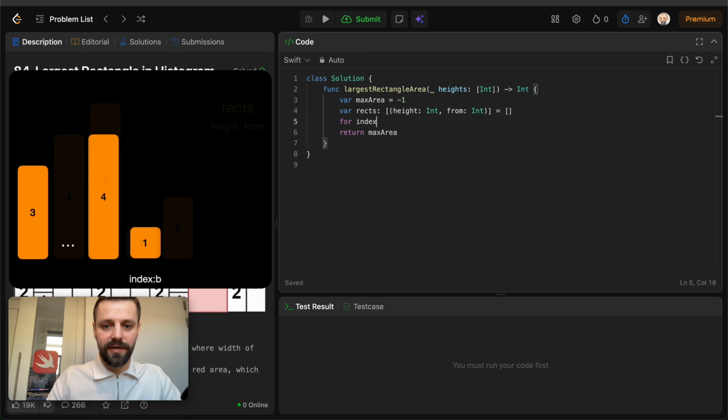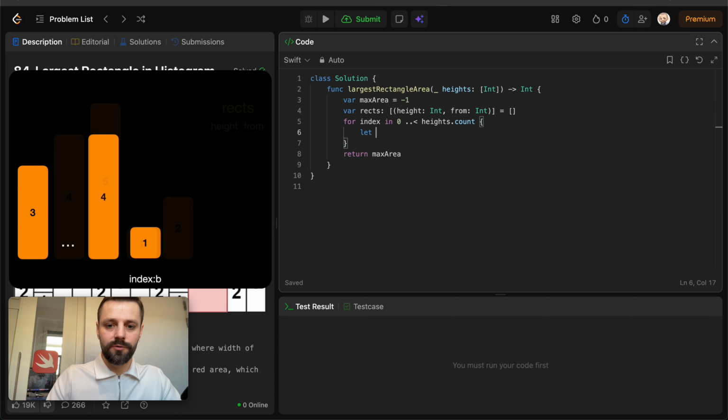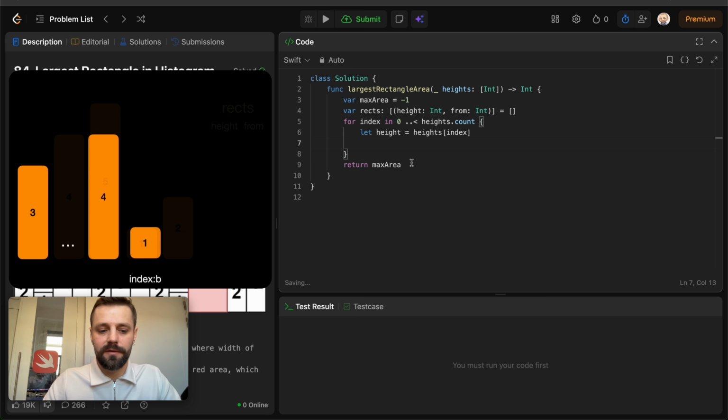And let's start iterating through our heights using the for loop. So for indexes from 0 to heights count, we are going to get the height from the heights as the first line of this iteration. And now we need to do two actions.